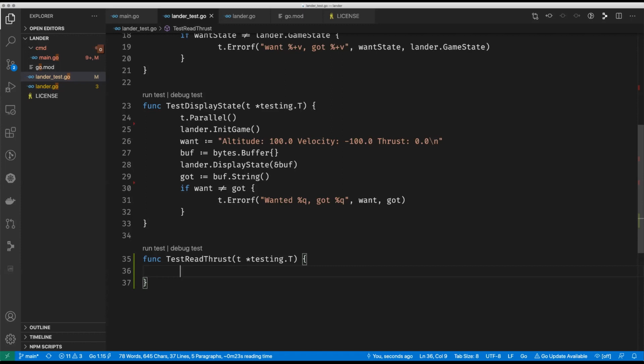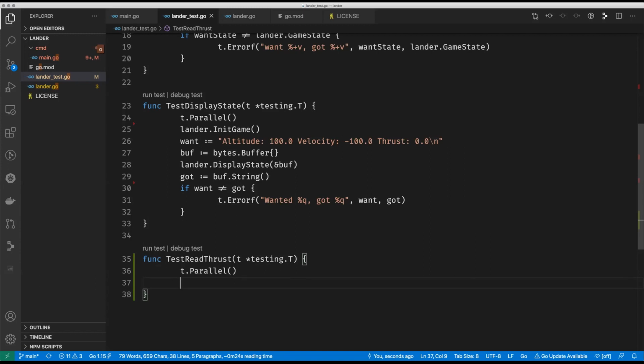We also don't want to go down the rabbit hole of bike-shedding the names too much, because we could sit there all day arguing about the perfect name, ask me how I know, and not actually get anything done. So we know we want t parallel. Yes, what's next? Do we need the init game step here, like the earlier one? Probably.